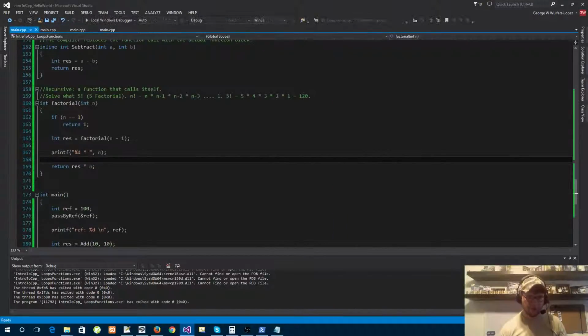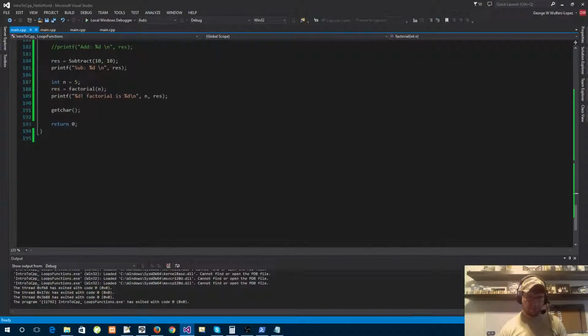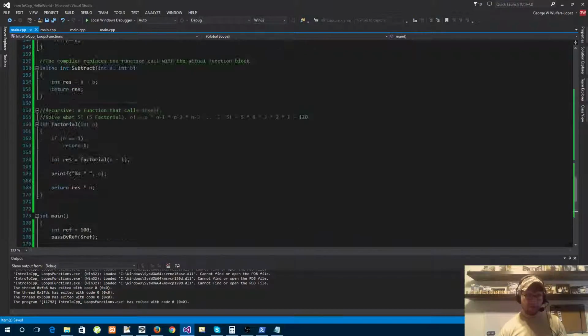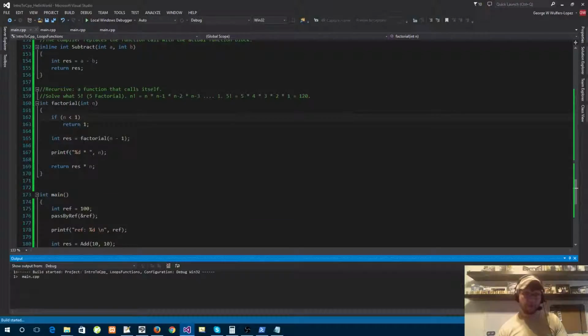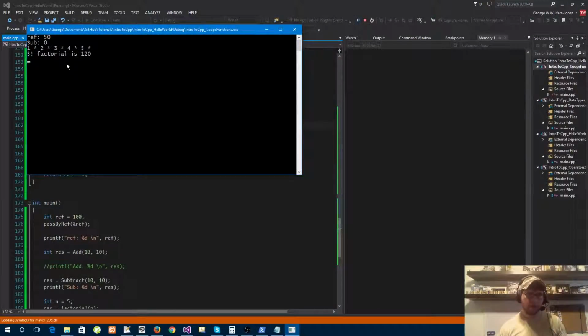So I guess we do this just so we can print 1. So this is the actual factorial, which is 5 times 4 times 3 times 2 times 1. And that is going to be 120.